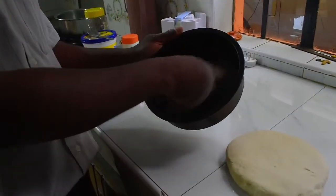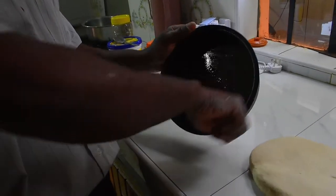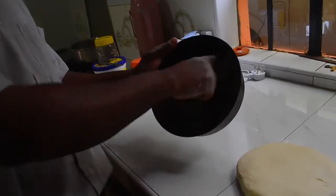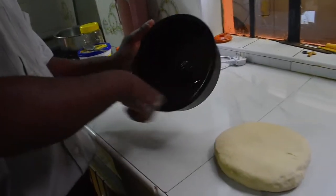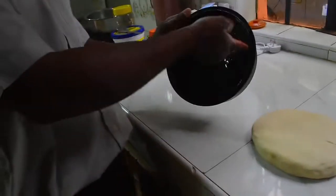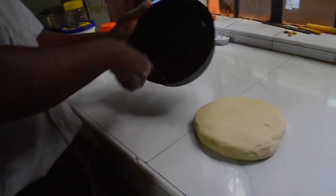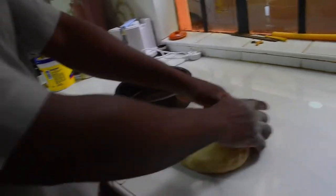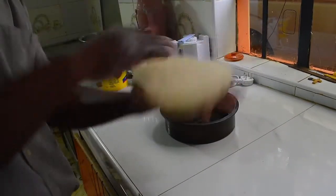So now this pan needs you to apply some 2 drops or 3 drops of oil, and you can spread the oil using your finger, or sometimes you can use the kitchen brush to make sure that when the piece of daf is pressed there, it will not stick to the pan when it's cooking. So we are going to place the daf in the pan, and then after that we shall transfer it into the oven.